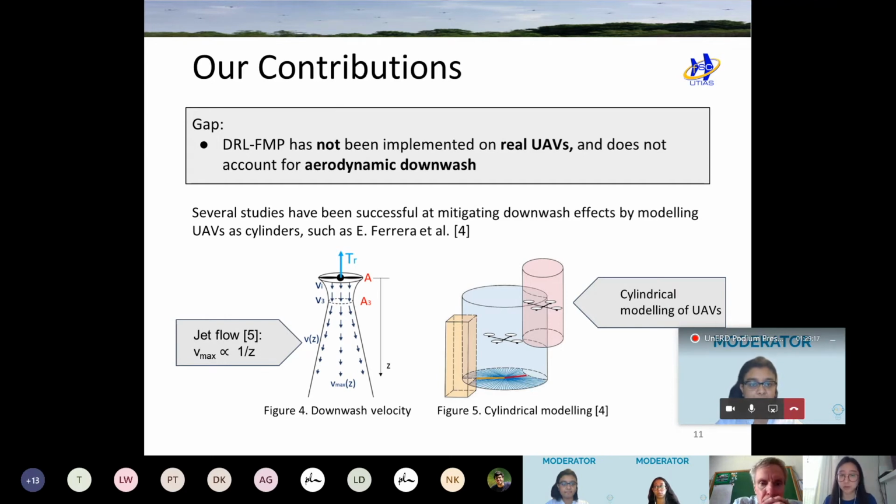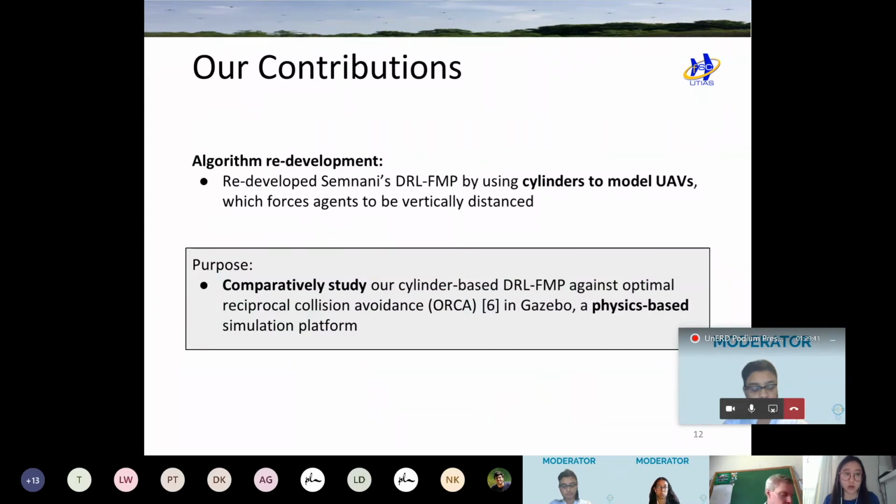Essentially, by pretending that these UAVs are large cylinders, we can force these UAVs to be more vertically distanced and therefore mitigate downwash effects, because the velocity gets smaller as you go farther down below the UAV. So we focus on algorithm redevelopment by modeling the UAVs as cylinders in Simnani's DRL-FMP algorithm.